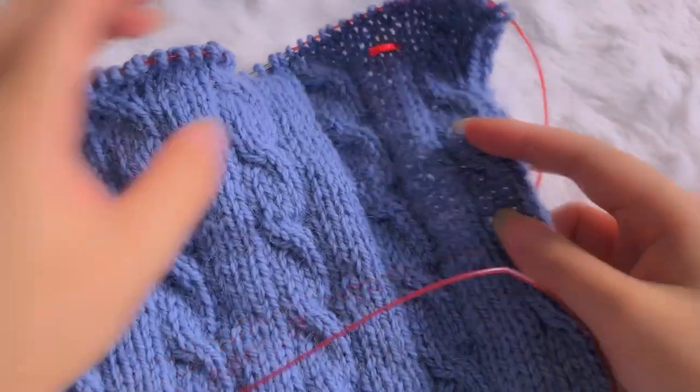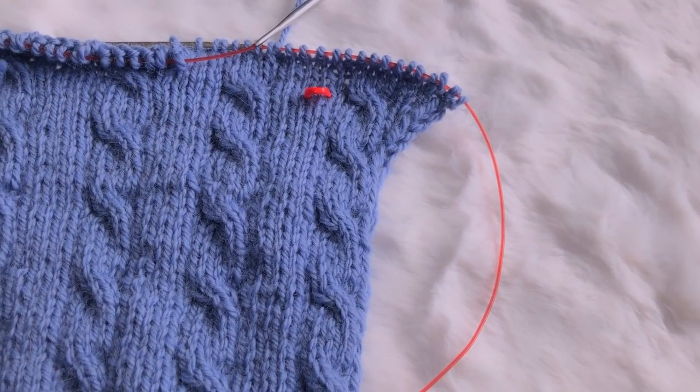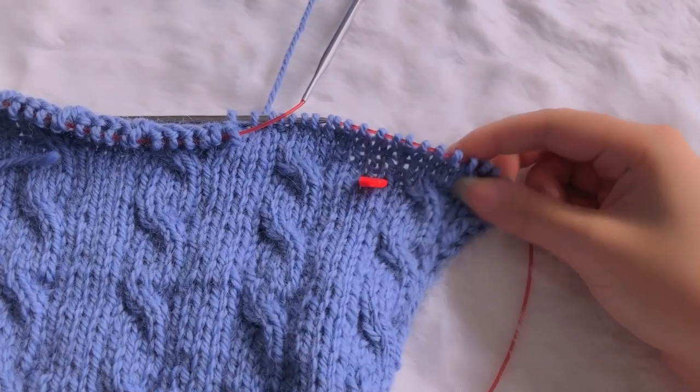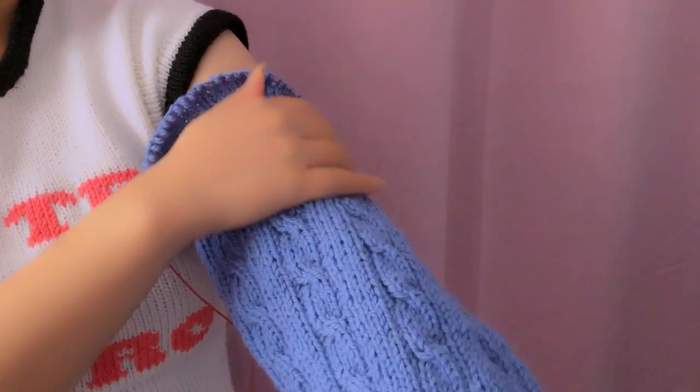I'm doing two sets of increases on both sides. After I finish increasing, I'm going to start decreasing to shape the sleeve, and I'll show you what that looks like. I'm just gonna try on my sleeve as it currently is.